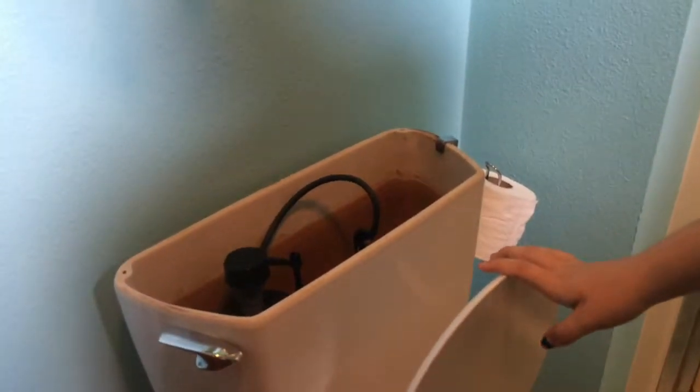Yeah. So I think maybe we should have waited longer for it. Was this a waste? Kinda. From the dollar store, though, it was worth it. So this was not worth it. Would not try again, but would recommend if you want to try out blue toilet water. It's like a cleaner thingy, cleaner stuff.